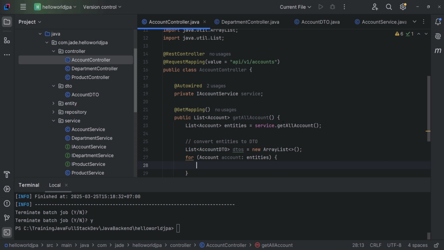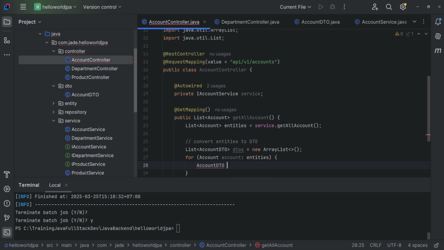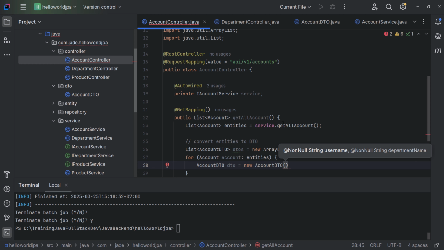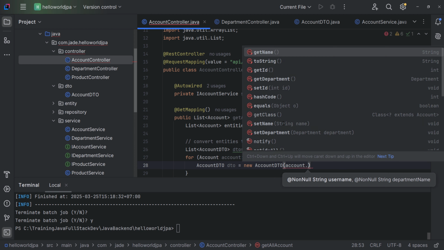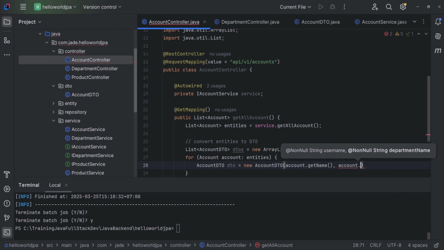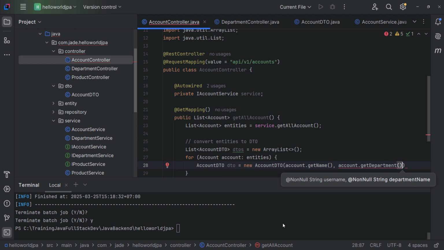And inside this we create a new AccountDTO, equal new AccountDTO, and we will put the username by using the entity account get name, and then for the department name, account get department.